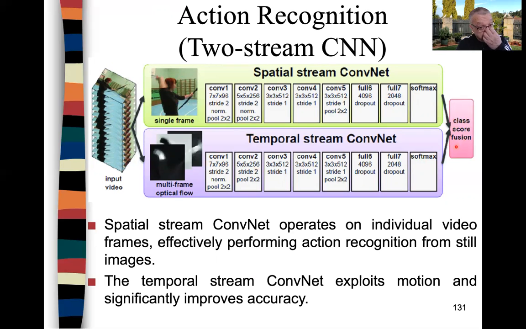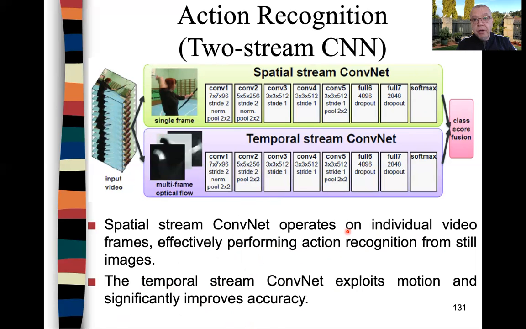There are a number of approaches to determine the final score that tells you whether this is a certain action class. The temporal stream exploits the motion and significantly improves the performance, while the spatial stream effectively performs action recognition from still images. So it just deals with one frame at a time.